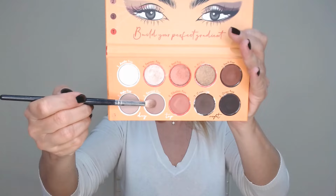Then I'm gonna take the other color, which is the Bengal Fox, and this is it, a very nice undertone, more deep beige, medium brown color, top of the excess, in the same way from the inner part, as you see, to the outer part, with circular motions and a little under the brow bone area and on the outer corner and upward. Always top of the excess. I have told you that you must keep your brush on the outer edge because you will do more soft motions on your look. And don't press very hard on your line. Only on the outer corner, on the outer edge, top of the excess, with circular motions, and very easily and very beautiful to apply your colors, your shadows.